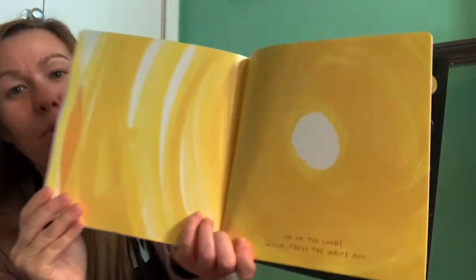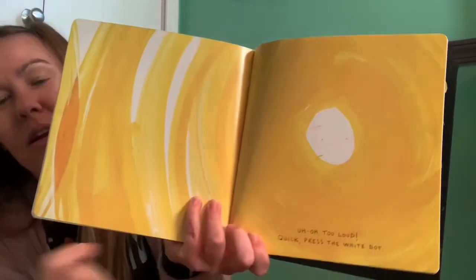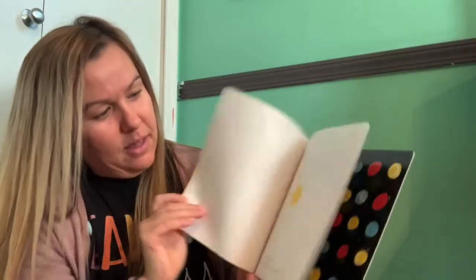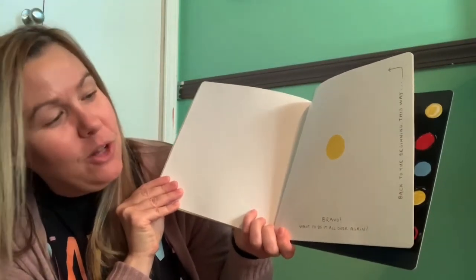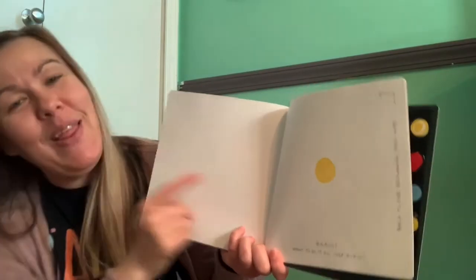Now quick, press that white dot in the middle there, right there. Press it. Bravo. Want to do it all over again? Go back to the beginning this way.